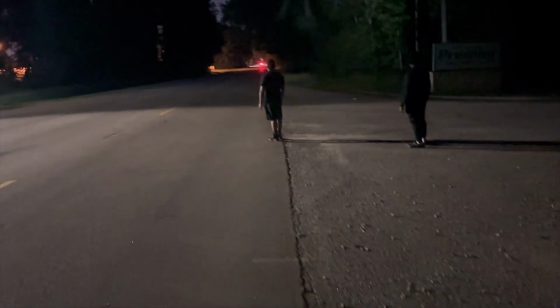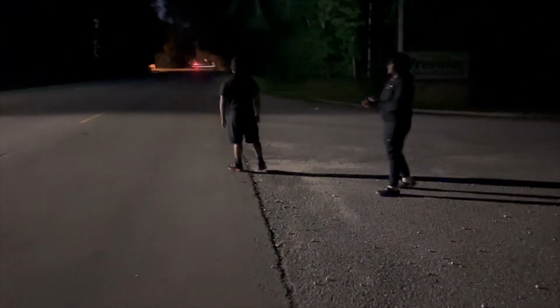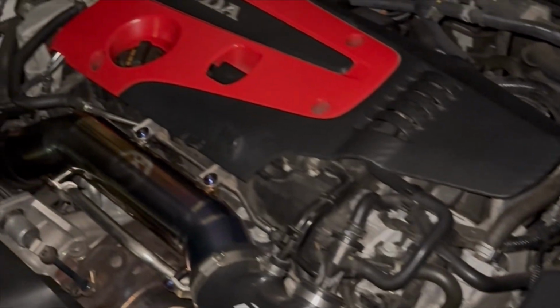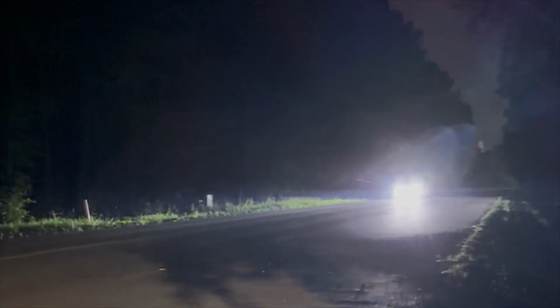That shit sounds so good, man. That shit sounds good. Yeah, I think you're supposed to start push restart before you go. But you come to a complete stop. Yeah, I'm gonna do it again.